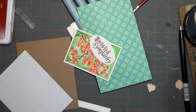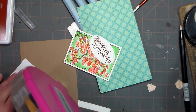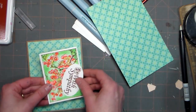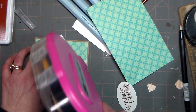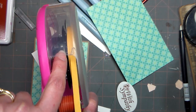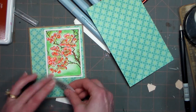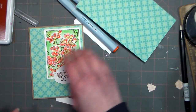Alright, we're back — let's adhere this down. My tape runner had been completely loaded wrong earlier today and I couldn't figure out why it wasn't working. I bought some cheap tape at Tape Depot and thought it might be bad tape, but I think I just had it loaded wrong. The roll doesn't seem completely flat, so I'm a little concerned. I'm used to using Tombow adhesives where you pull it sharply to the side, but with this one the tape wants to lift away from the spindle.